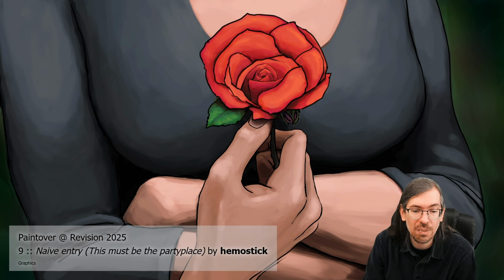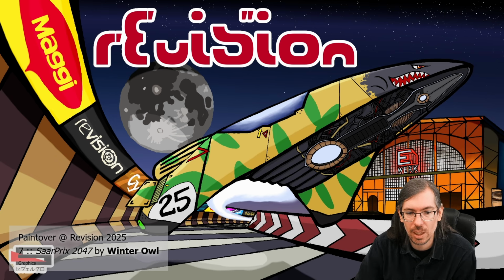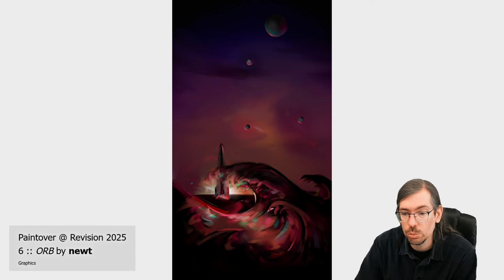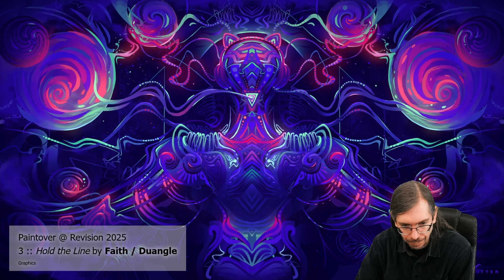In 9th place, Naive Entry. This must be the party place, by Hemostick. Shadow of the Emperor by Sule in 8th place. Sarprix 2047 by Winter Owl, I guess a reference to Wipeout. In 6th place, Orb by Newt. In 5th place, The Mouth and the Cats of Sauron by Bala Koala, with this very unique cartoonish style. 4th place, Golden Fire by Lin and Neo Theta. Also, I really like that they had this oil painting style to it. That was really cool. Hold the Line by Fate of Duangle.